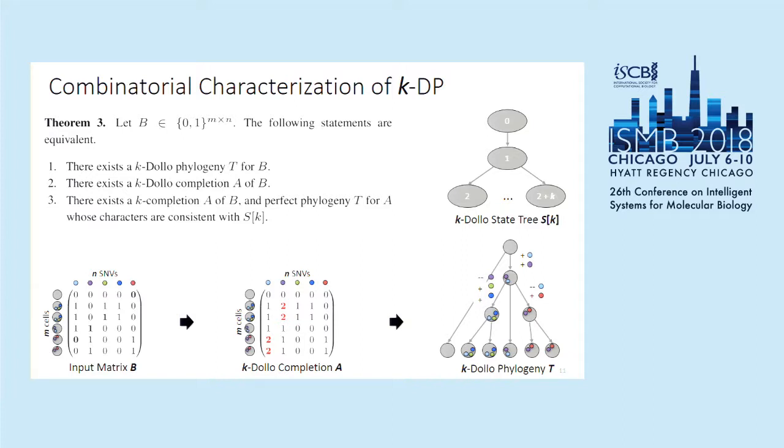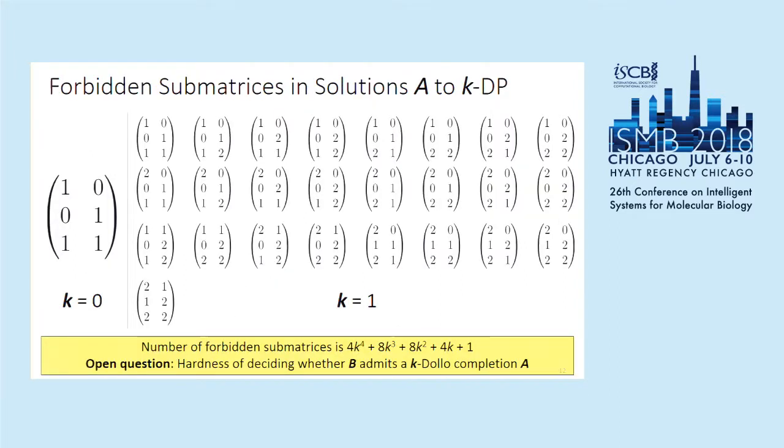Now the question becomes which matrices A actually encode trees, which is not a trivial question. So what I did in this paper is I have a complete combinatorial characterization of which integer matrices A actually correspond to trees. If k is 0, then this matrix is disallowed. For the experts here in the room, this is the 3-gamete condition. If k is 0, you have perfect phylogeny, so no loss of mutations, and this is basically the matrix that's forbidden. But if you allow for losses, then there are 25 3 by 2 submatrices that are forbidden.